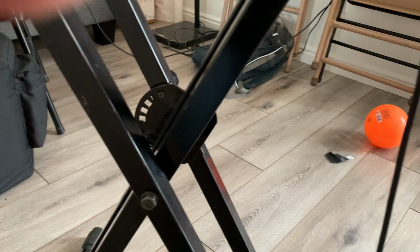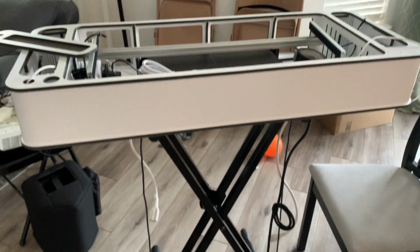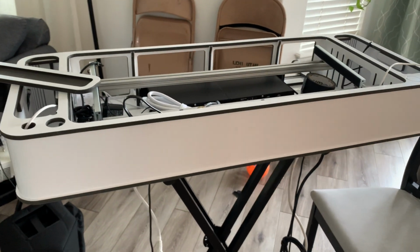And so when I get to my gig, all I do is I come up and I just stick my hand up here and I pull it out, and then all three of my cables come out, and it's super nice. And then I put them back in. And so, yeah, that's my advice. Hope that helps, guys. And I have it on a keyboard stand just because I'm working on it. Obviously, it has really awesome legs for the whole system.